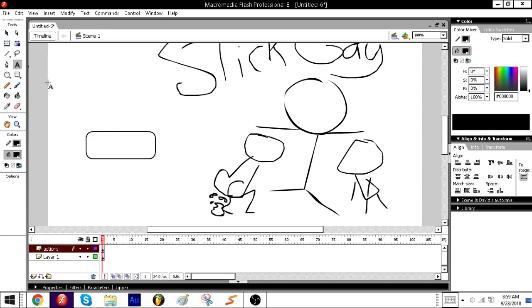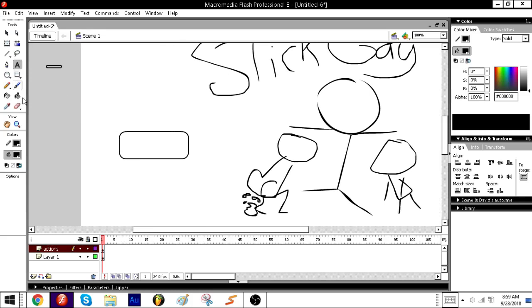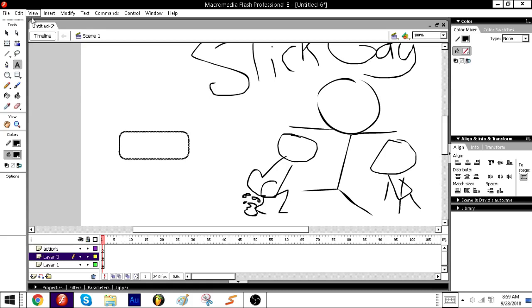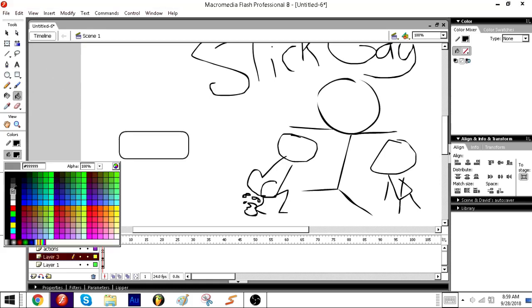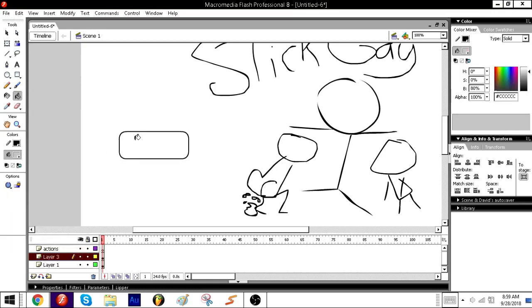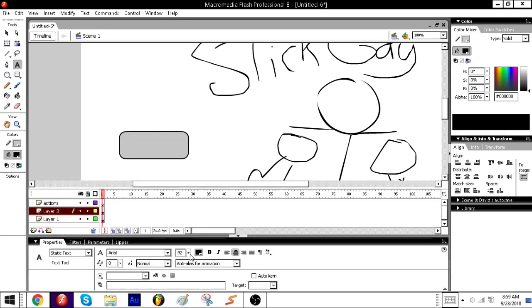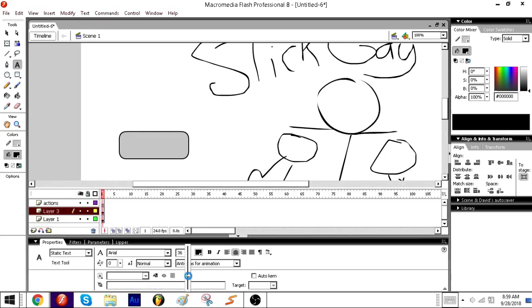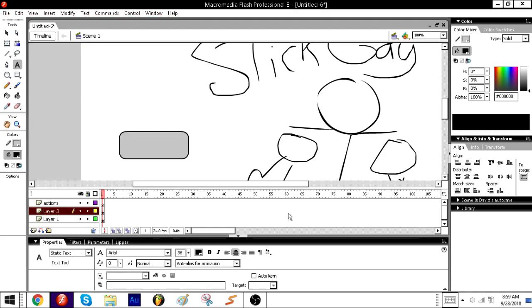Now obviously you want. Oops. Hold on. No, I accidentally added one here. So now we want text on our button. Oh wait. Oh no. That's the actions layer. Just add a new layer. Boom. Make sure to fill it in, otherwise the button won't work. There it is. Alright. So then add text onto the button. To change the text values and properties, just go on properties while selecting text. Then, boom. Then what we want to do is add play.